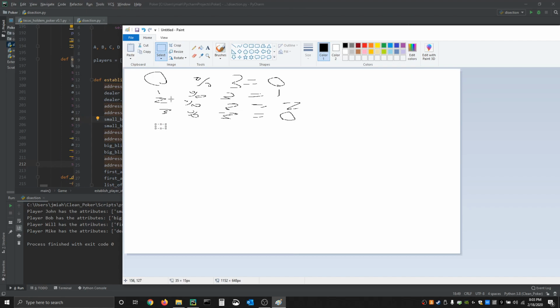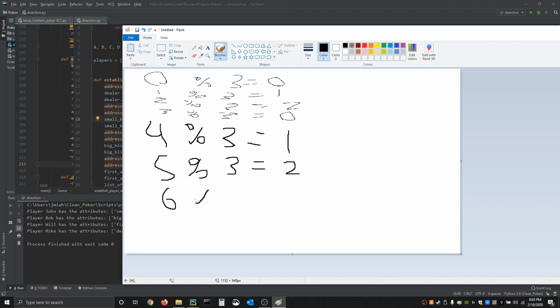Let's do the next number, 4. 4 modulo 3 equals 1. 5 modulo 3 is 2. 6 modulo 3 is 0. Do you see the pattern that's happening here? We went from 0, 1, 2, 3, 4, 5, 6, and the outcome is 0, 1, 2, 0, 1, 2.